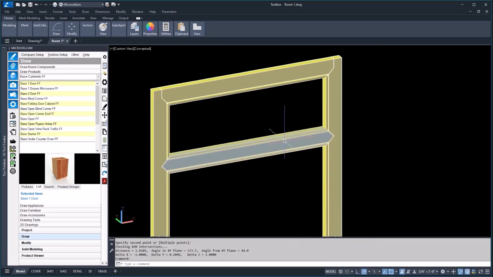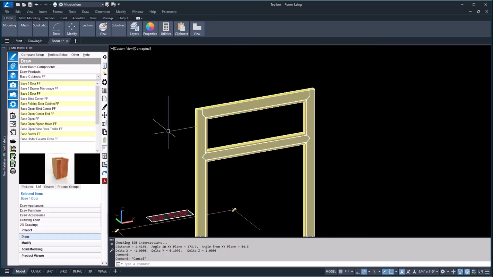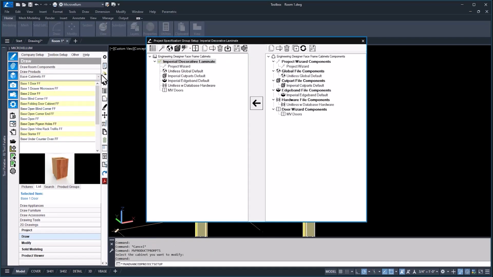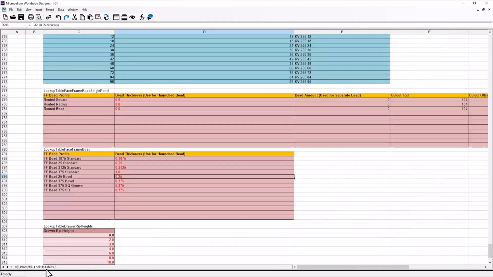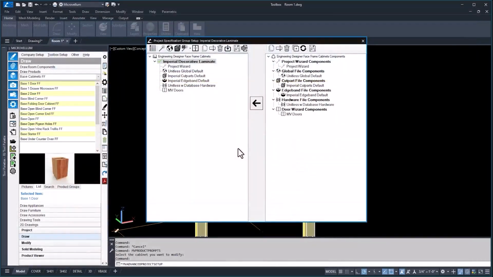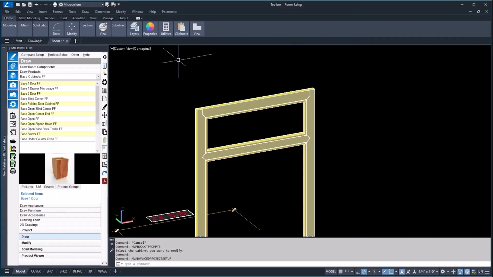Okay, now for the main purpose of this video, and that's showing you how to set up a new profile. To do that, I'll need to start in Workbook Designer and add that new profile name or names to the lookup table. You can start just typing in the new name or copy and paste and go back and make edits. This new profile I'm going to call FFB375OG. Since I know I already have an OG tool and profile drawing in Toolbox, I'm going to plan on that being the profile, so this will be real easy.